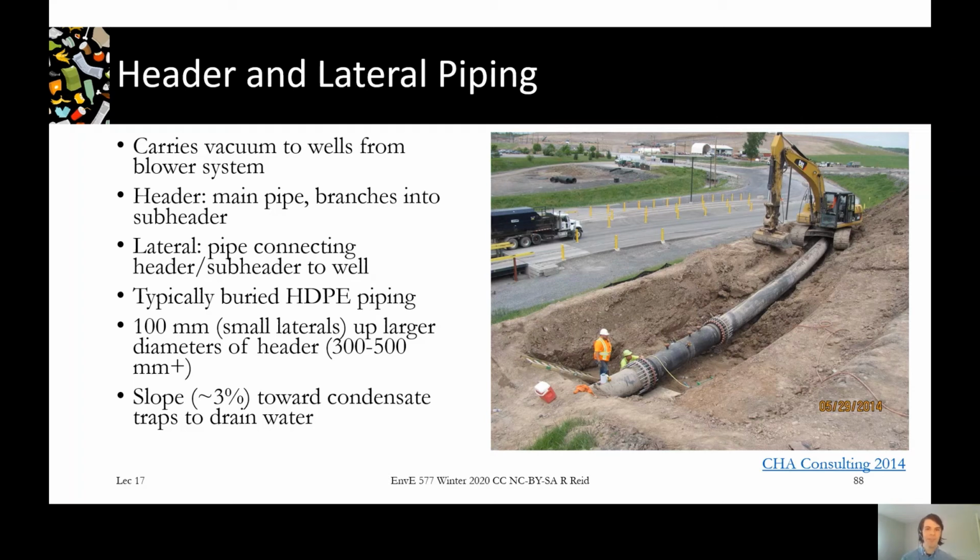The header and lateral piping are sloped to help encourage moisture to go to places you want it to be versus places you don't want it to be. On the header, you use about a 3% slope to carry the moisture towards condensate drains, which will let the water come out of your header and not pool up and fill your pipe and cut off your vacuum. The reason the slope is 3%, which is pretty high for construction grades, is because we're on the landfill, we know the pipe's going to move a little bit as the landfill settles. So you build a higher slope in so that even if it settles in a way that reduces the slope, you've still got a decent slope to help encourage the condensate to run down to these drains where it's going to get out of your way.